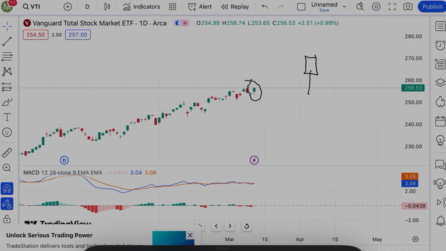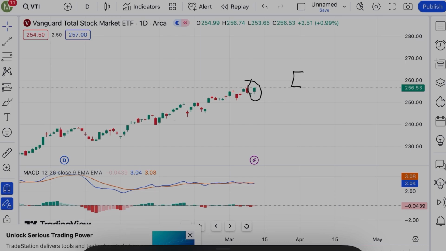This was today. That's what the stock market did. So we got that body and we got wicks. When you see wicks and body, that means that the stock market tried to go up, or the stock market went up, but at some point it tried to go down, and there was a lot of pressure going up.